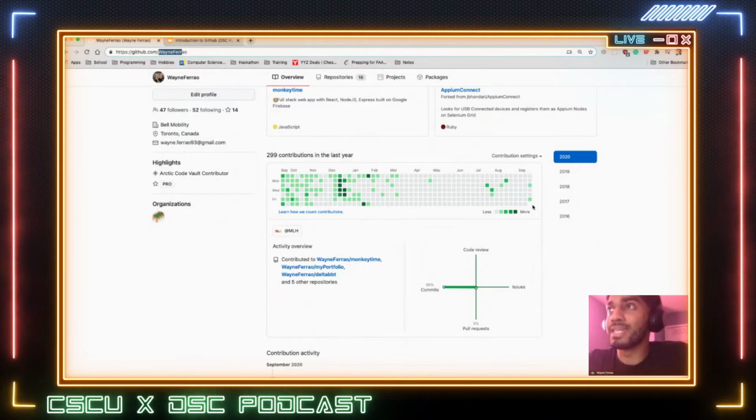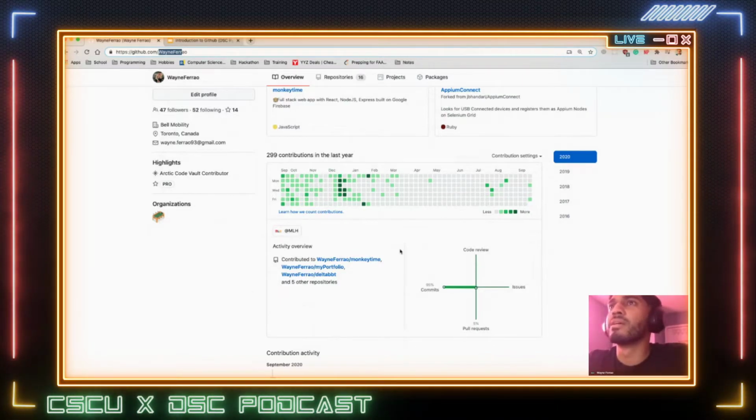You can see a little green square right here, one contribution on September 25th. That was the one that I just made where I wrote my name. Because I now pushed a change, I created a new commit, I got a little light green square. The more commits you do on a day, I think I had a hackathon on this day, I have 29 commits, 29 contributions on December 18th. So the more commits you have, the darker the green square.